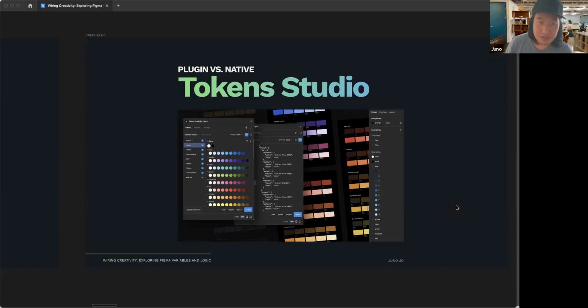But what happened? Figma just announced that they are going to do their own design tokens, which are the variables, right? Which is very, very interesting. I like the concept. There are a lot of use cases that I will show you today, but there are some limitations.